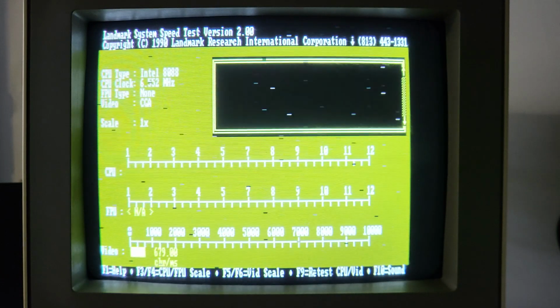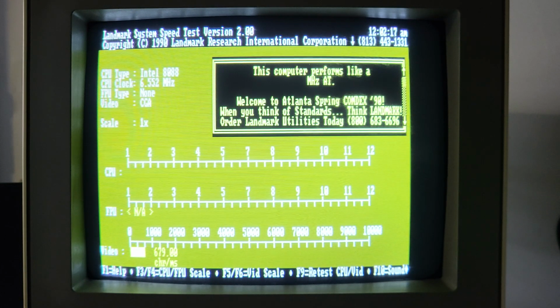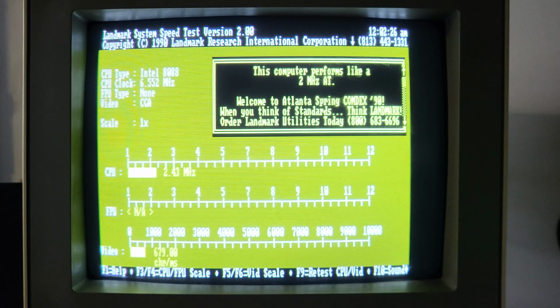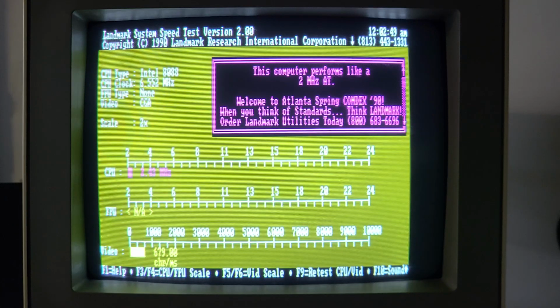By the way, the ES1841 also had a built-in test system, but it was distributed on a diskette, also a bootable disk. You can already find a full screen recording of using that tool on our Patreon, so it's already available. Just go and find it there. It's a little bit different, because in the ES1849, which was made later, it was already built inside the BIOS. Here it was still a floppy disk. So as you see, performance is like a 2 MHz AT. Actually a very slow machine, but I like it.